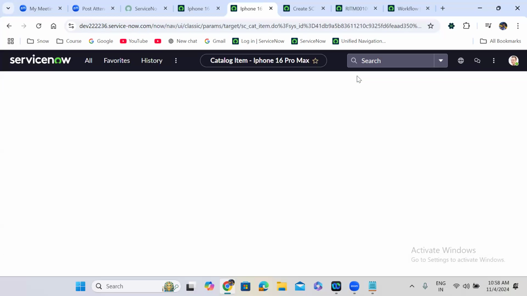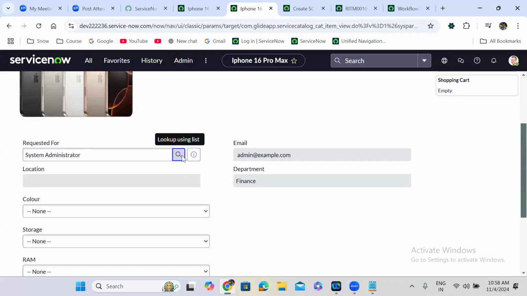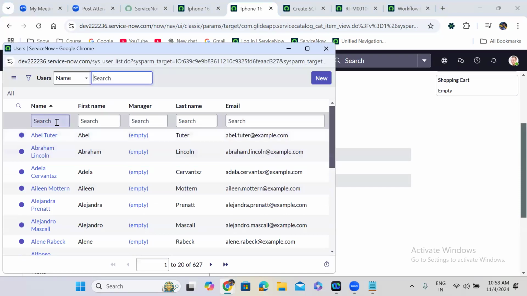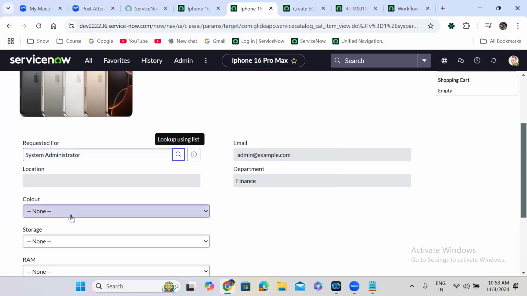Let me click on try it here. So I'm selecting system administrator, guys. If you see, system administrator doesn't have a manager. Manager is empty. If manager is empty, what will happen? Request will be rejected, right? Request item will be rejected, right?